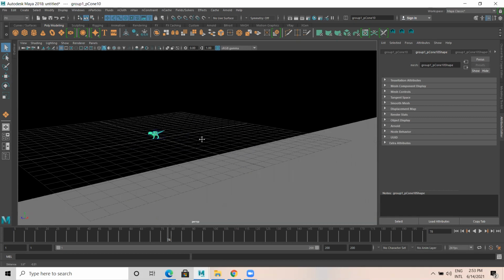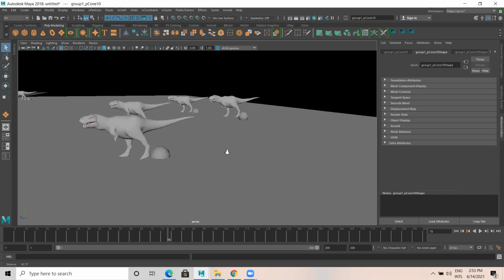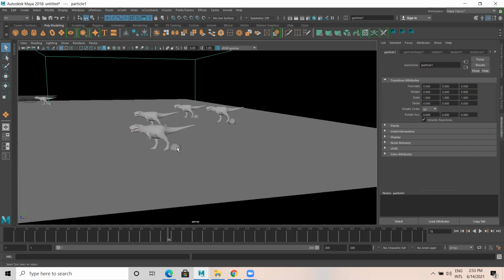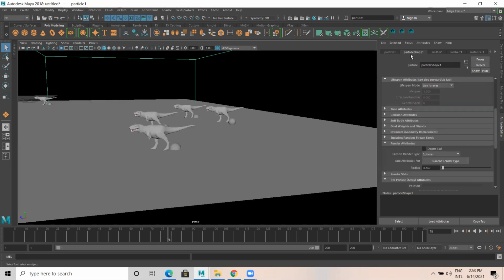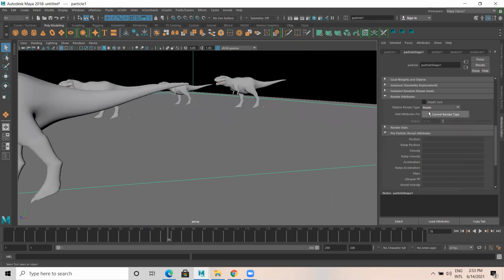So once I do, you can see wherever my particles are there, instead of that particle, you got dinosaurs, so many dinosaurs. And I'm selecting this particle. You can come to particle shape. These spheres are not required now. So what you can do, you can go to point. Anyhow, points doesn't render in software. Okay. And even it's not gonna be visible here.